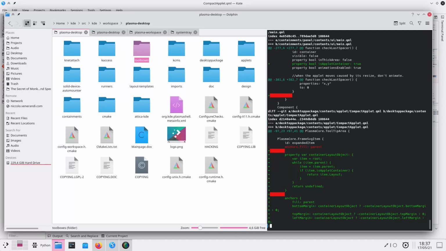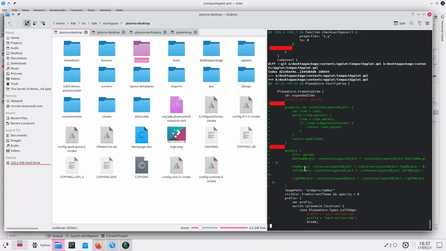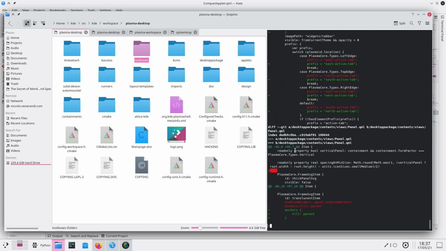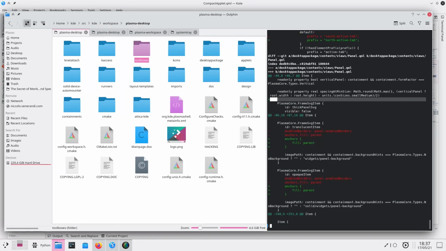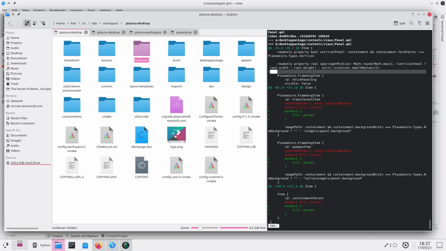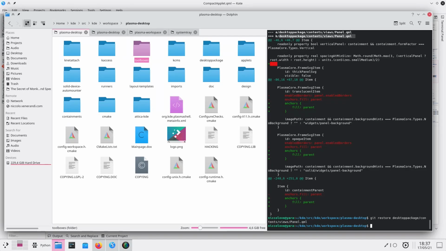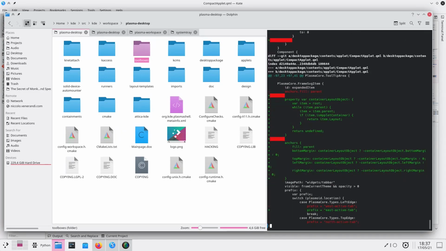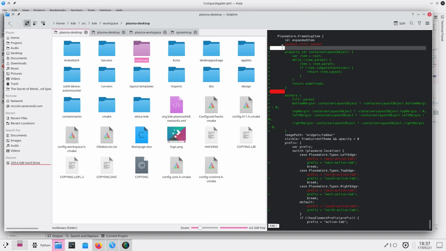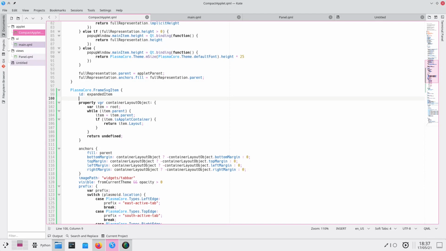Okay, so this one, and this one. I added some space here. What's this? Views panel. Enable. Okay, so this one is also to restore. So it was the floating panel mess. So git restore this file. And this is my diff that I'm going to commit. I've also added some trailing spaces. Let's get rid of them.